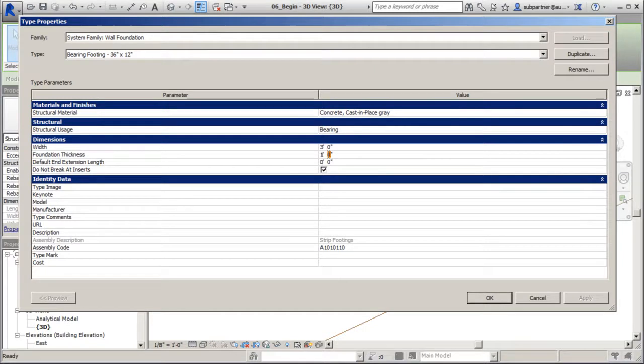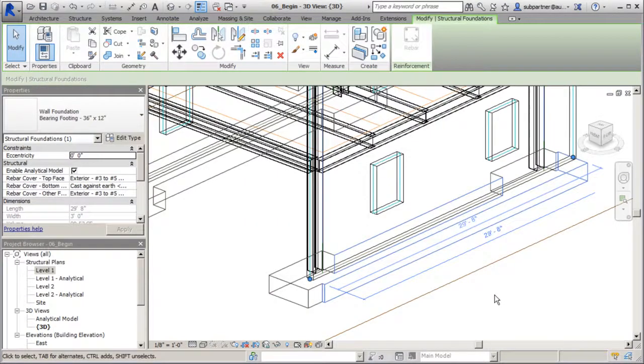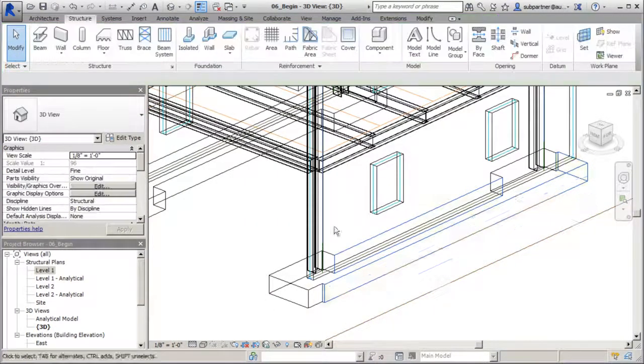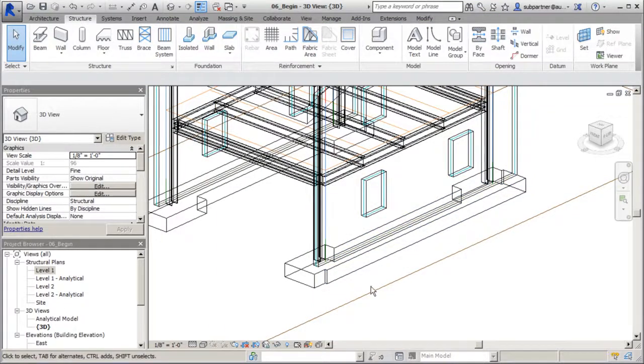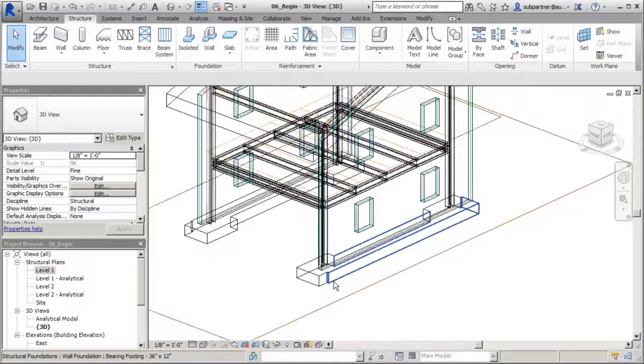Now I could have duplicated this and made a whole new one if I wanted to preserve this 36 by 12, but for this example, I'm not too concerned about it. There you go. We just adjusted that size. And now what we can do is create maybe an assembly with this so that if we were to make changes or anything like that, it'll be a lot easier to work with than working with 3 little pieces of geometry on each side.